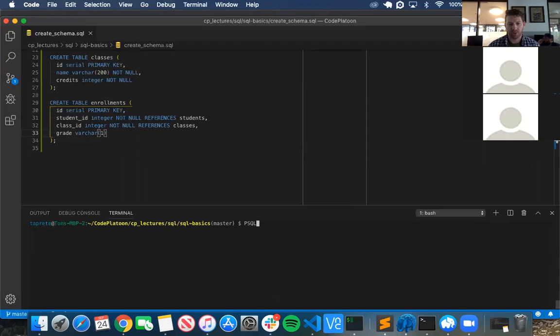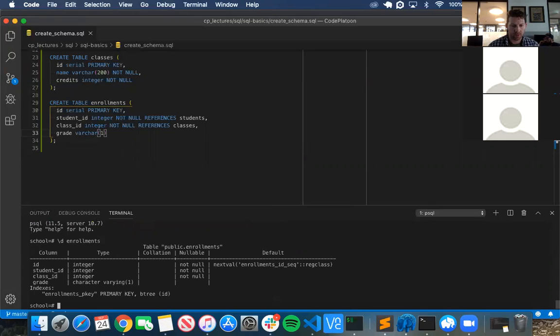So psql school, and then how do I look at just the enrollments table? So \d enrollments. Cool, interesting. So students, class ID. Now I'm going to exit out of here.